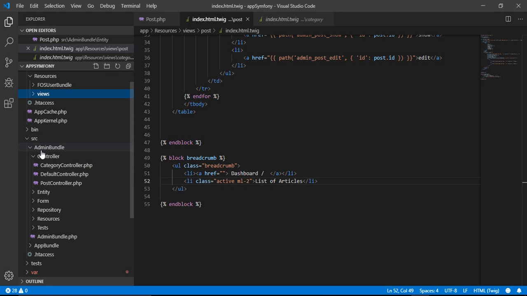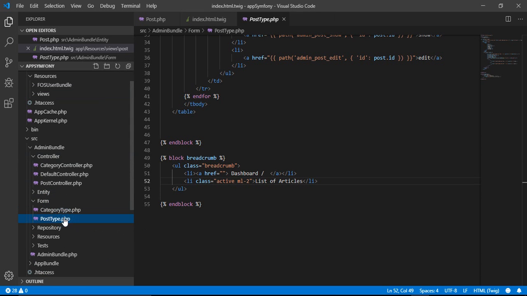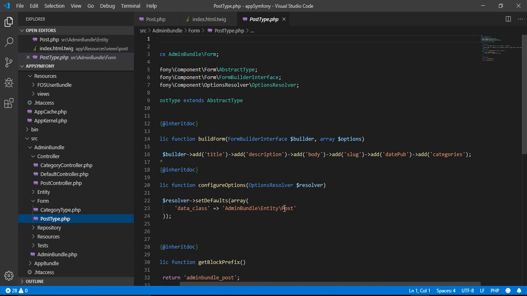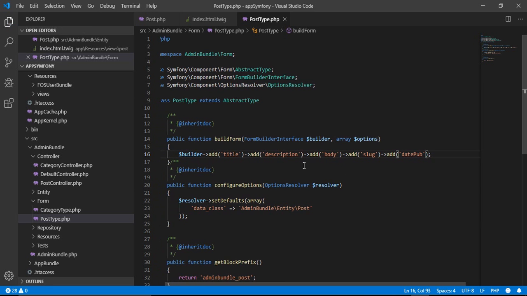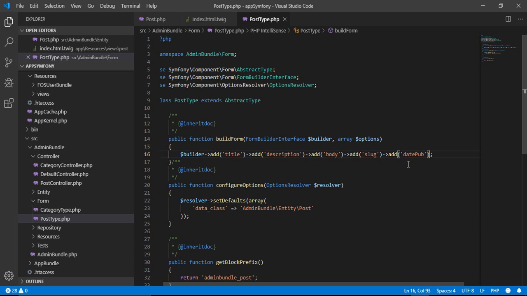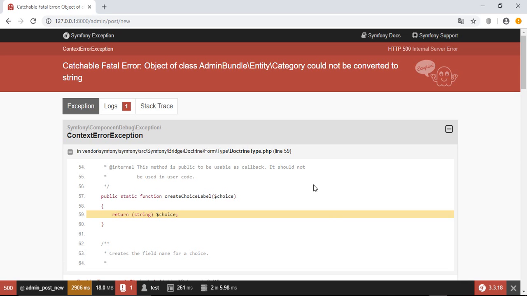It is in our admin bundle, go to form, post type, and for the moment let's delete this category. We will go back to it in the next video, I think, and I will explain it to you very well. For the moment, just delete it.